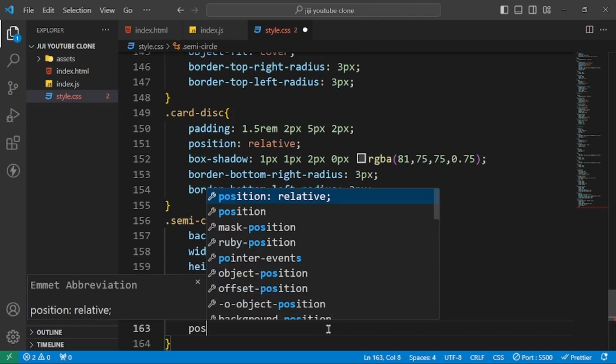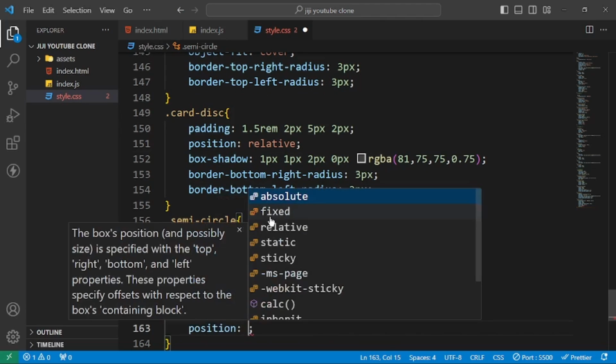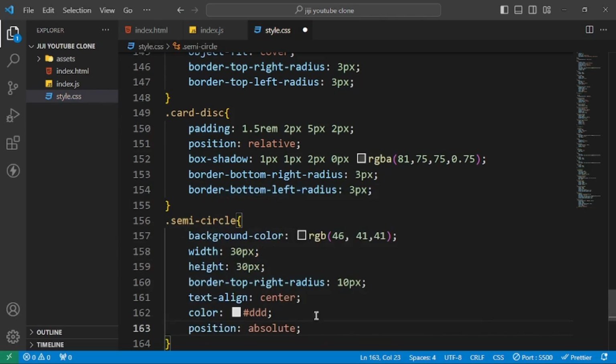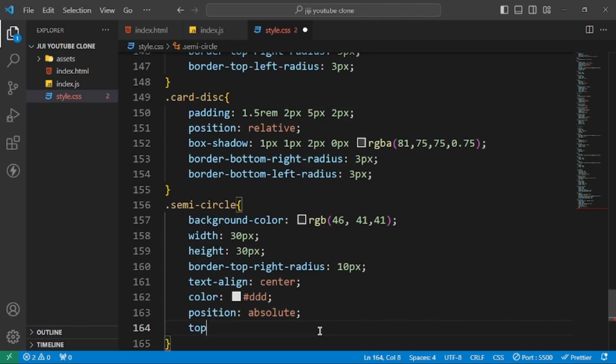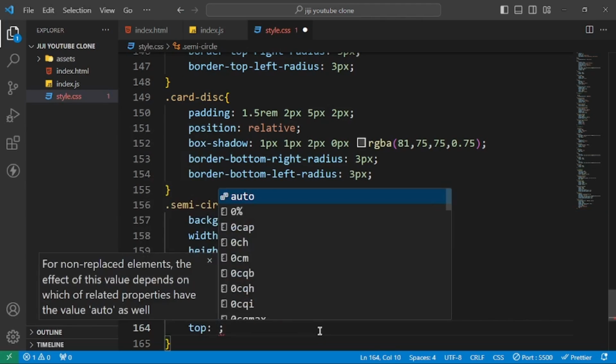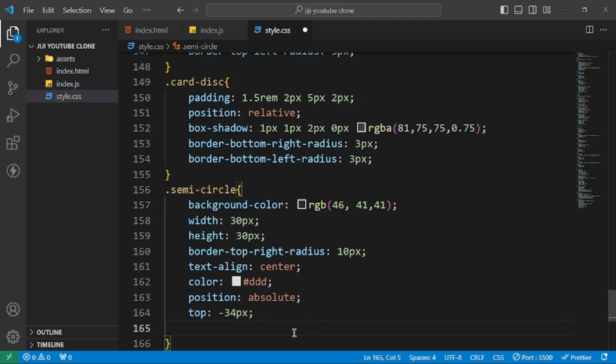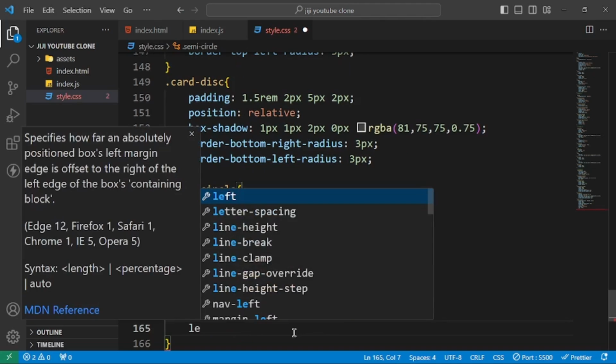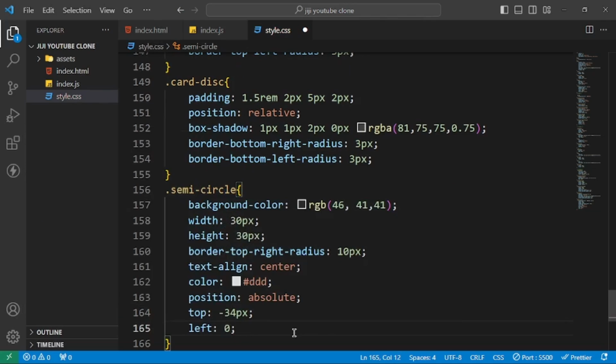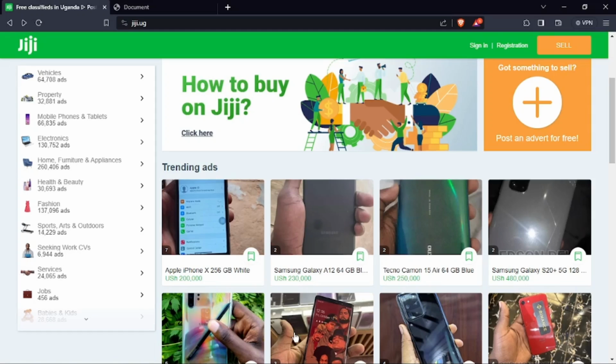I want to take it up there, so I have to position it absolute to the parent, from the top, and to be negative, to be out of the container of the parent. So I'm going to say negative 34 pixels, and then the left side to be 0, because I want it to stick the same as this one, as you can see here.